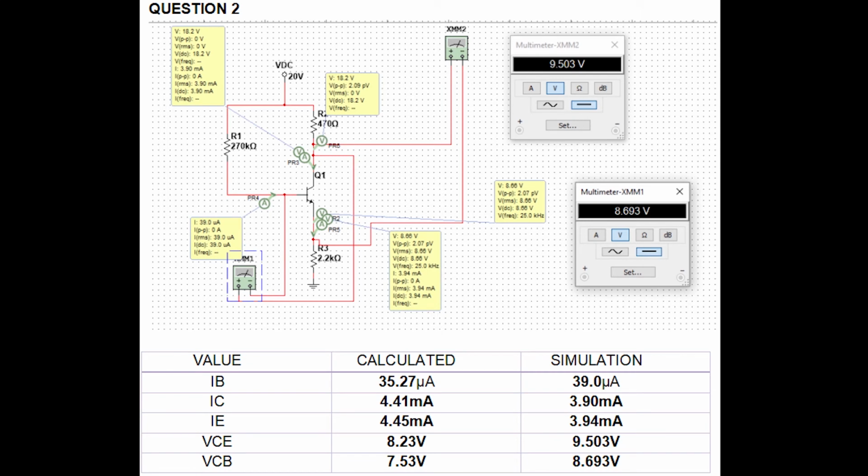The values obtained from this calculation and the values obtained from the simulation have been tabulated. There is plus minus 10% of change between calculation and Multisim because computer floating points have finite precision and can accumulate errors over the course of simulation.